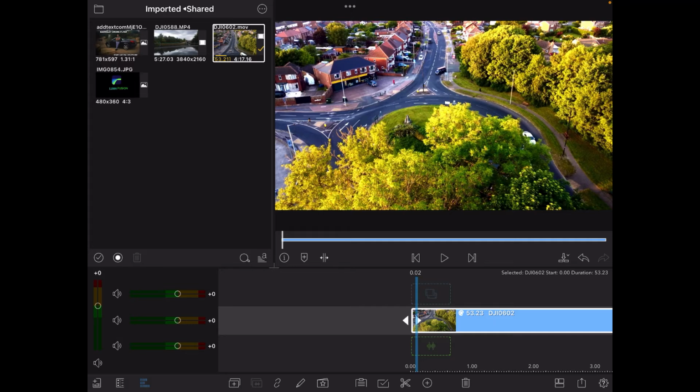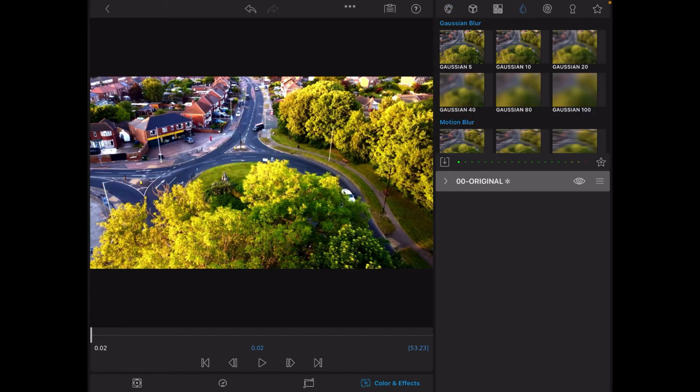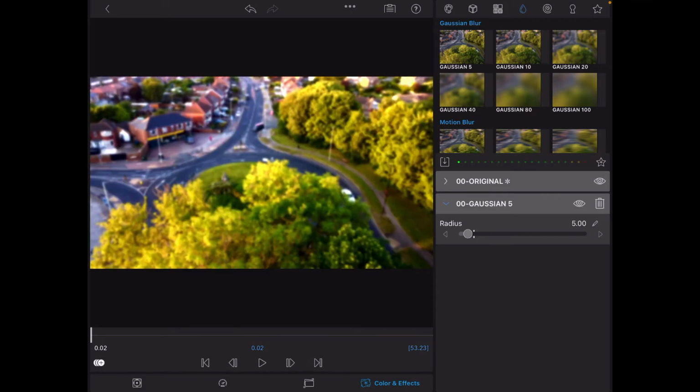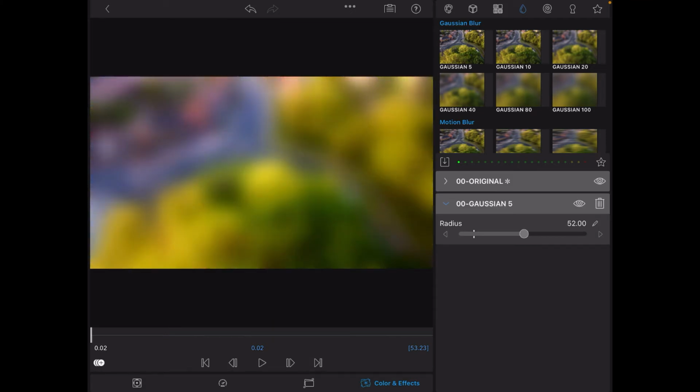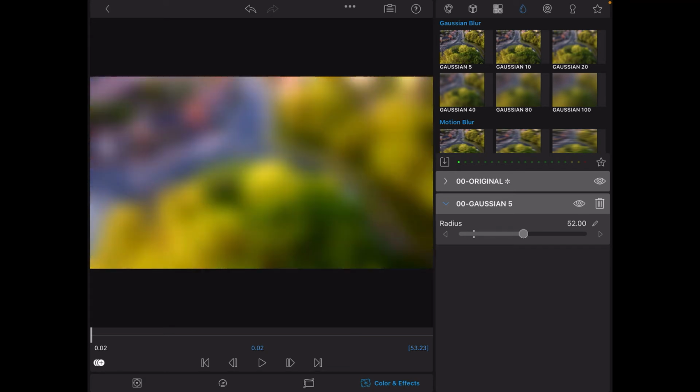So double click again, and if you go up to the top, see what looks like a little teardrop or a little raindrop in the middle, click on that and it brings up this, I don't know how you pronounce it, something blur. So click on the first one and you can see it's blurred it. It can really blur it out or really bring it back down to normal.